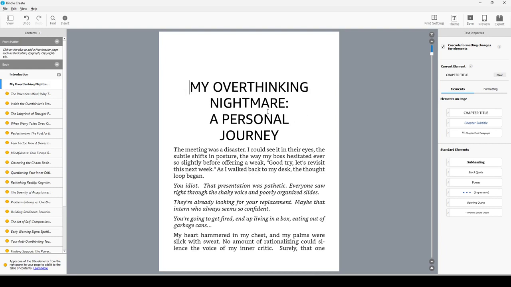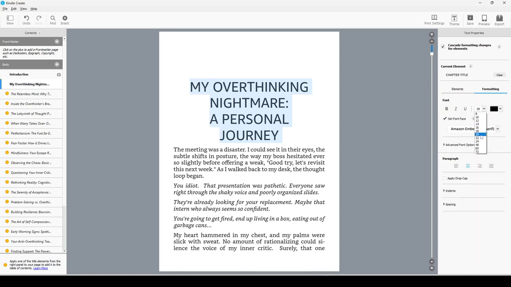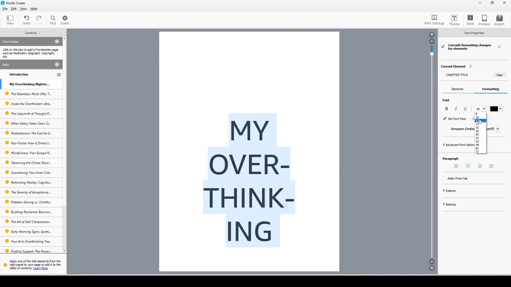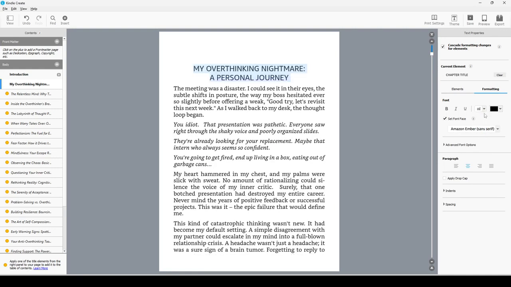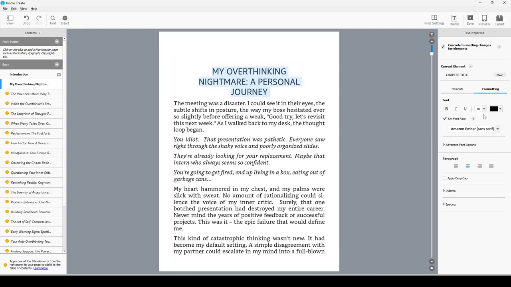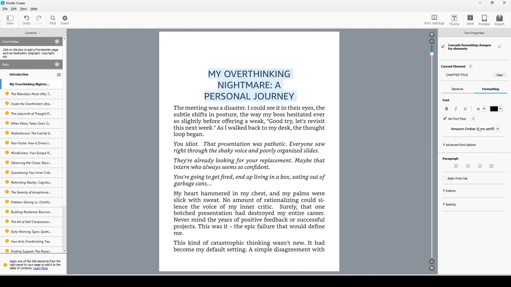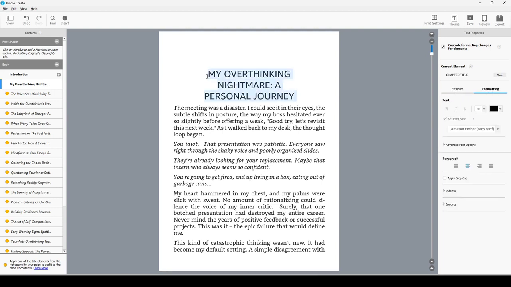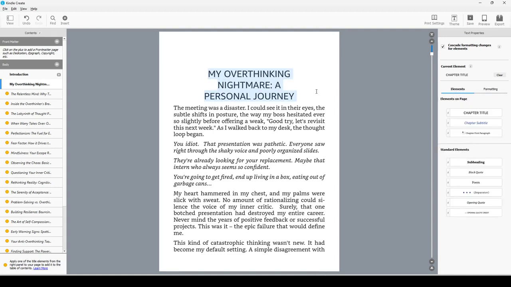Also, I want to change the size of these, so you can go to formatting. I want it to be 20. I think 29 is too big, it can take up the whole page. I don't want it to be 12 or 16, that's too small. I feel like 18 is the smallest you really want, but I like 20, so I would have 20, keep it as black. I don't want to change the font, so I want to keep it the same. Everything is good for me, but this is again personal preference, so you can change this as you like.